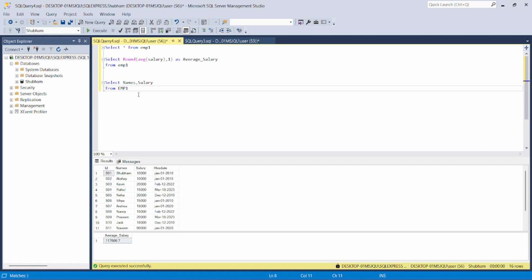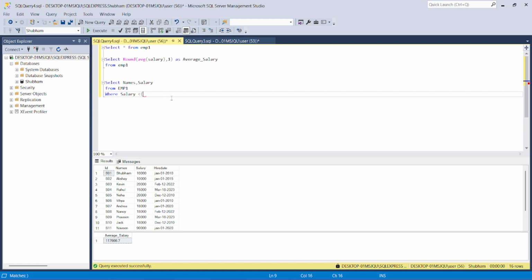And now guys, our next logic says we need to filter only those data with salaries less than the average salary of all the employees. So what I will do guys, I'll simply write my where clause here. Where, simply write my column name which is salary, and we are filtering only less than the average salary. So I'll simply write the less than sign and bracket start.